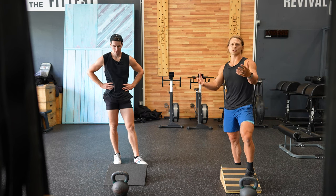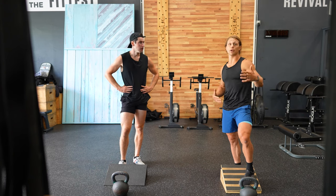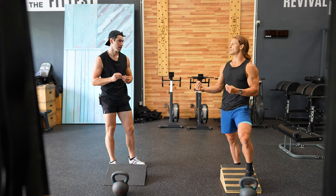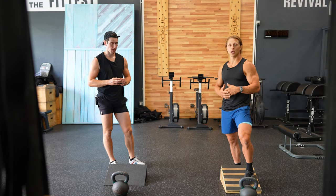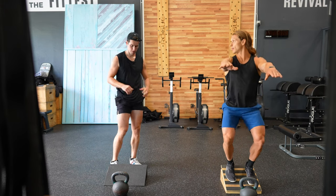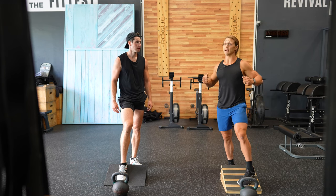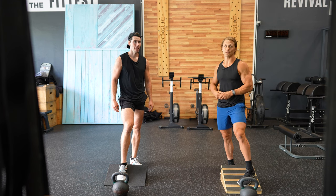We could have done any of these exercises in a regressed form using the same regressions with loading regressions — this could have just been body weight. VMO squats. Ring rows can regress tremendously. We could have put a band on the pull-up bar and done band rows, regressing it even further. Tuck-ups could have been done supine on the floor. For example, I always base everything on my mom — she can walk backwards, drag something backwards, do ring rows, do squats without weight.